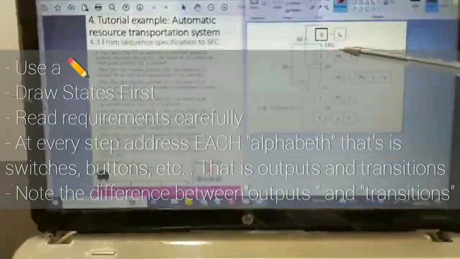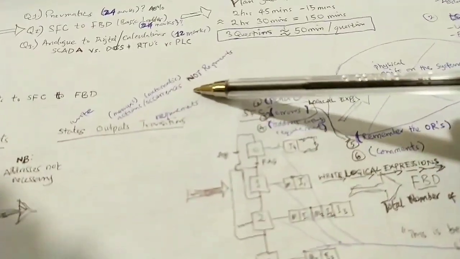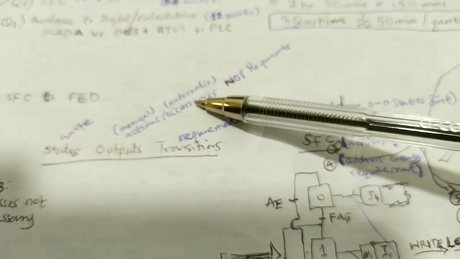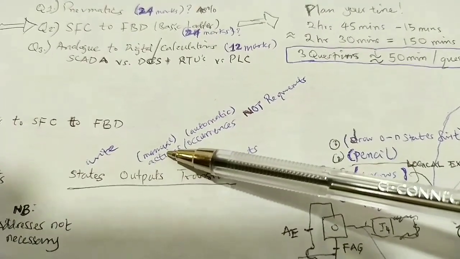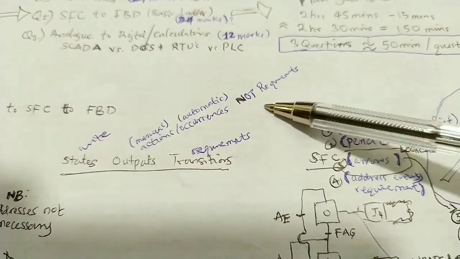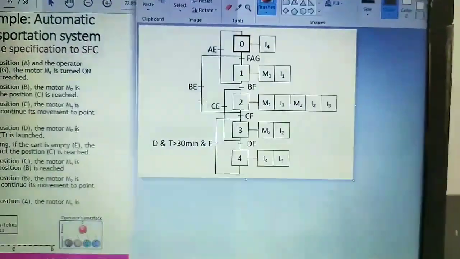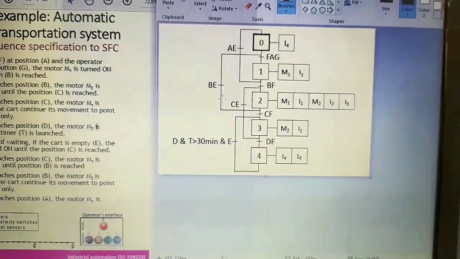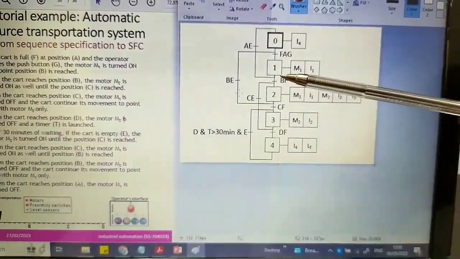So if you're mistakenly reading M1 and I1 here, for example, you're going to take it out of there, because you know M1 is a motor moving, an occurrence that happened automatically. I1 is an action that you did manually, and it is not a requirement. Unlike G, it's something you did manually, but it is a requirement for something to happen. That way then you move ahead.